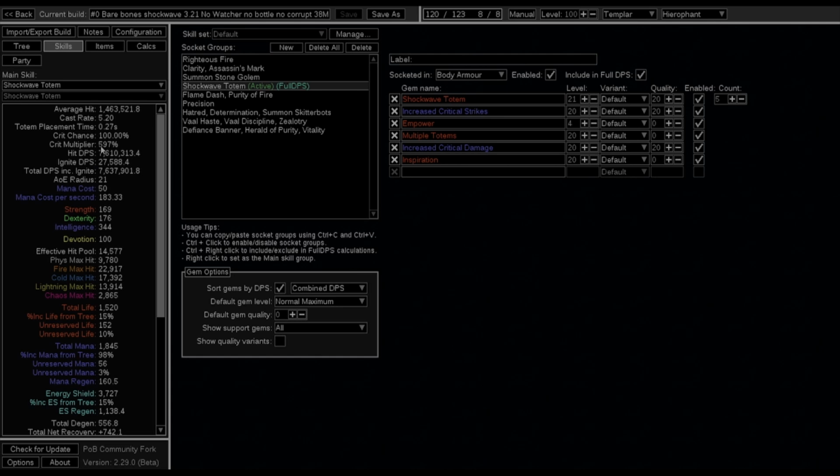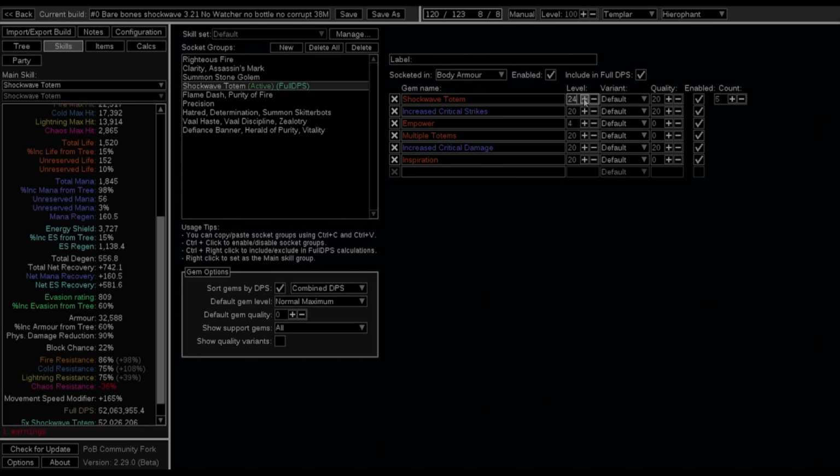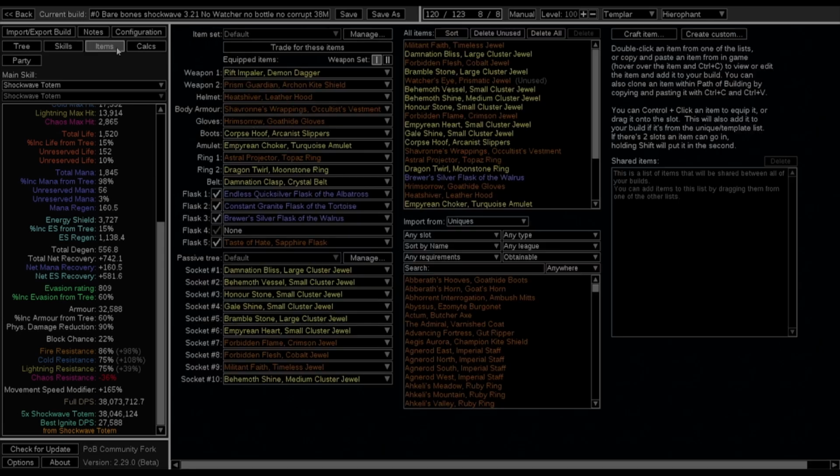Hit DPS, 5 million. 7.6 million. If we scroll down, that means a total with 5 totems up at 38 million. Look what happens if we put one level in Shockwave Totem. Bam, 42 million. Bam, 46 million. Bam, 52 million. And as you will see in these further versions, we focus on scaling the levels of the gem to about level 30, 31.